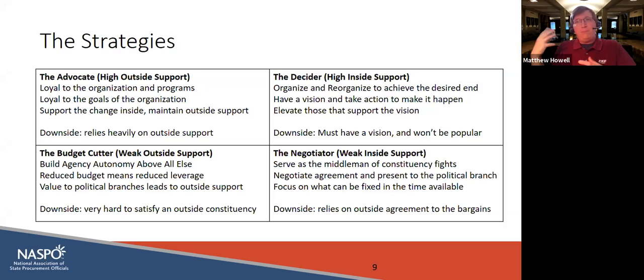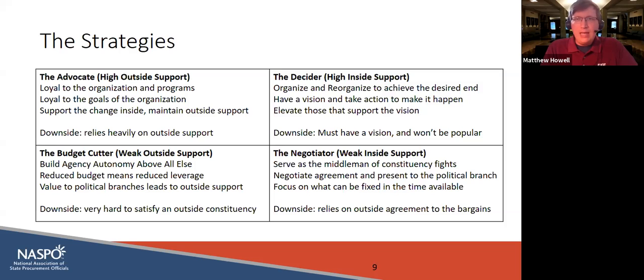And the nice thing about that big outside support is it gives you some power. People are backing you up when you say, this is the best way to do it. So maybe there's some people in your oversight, maybe some of your client organizations, maybe some of your partner agencies don't like the decisions you have to make. But because you have that outside support, you're able to say, this is what we have to do, and this is the best way to do it. And you'll have other people backing you up to help bring everybody in line, keep that coalition, keep that policy network together, and make a policy goal happen, right?